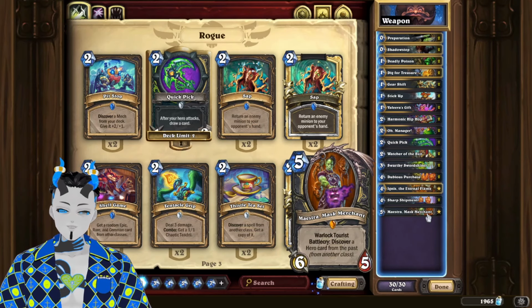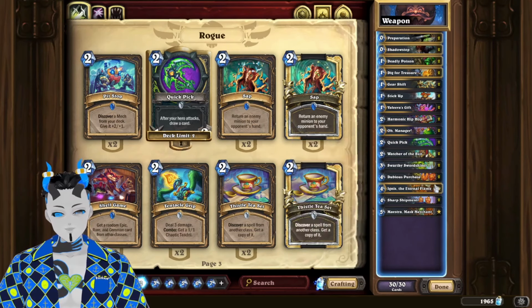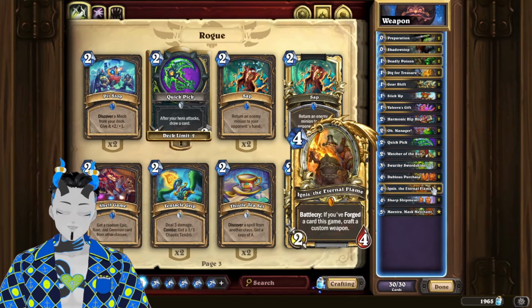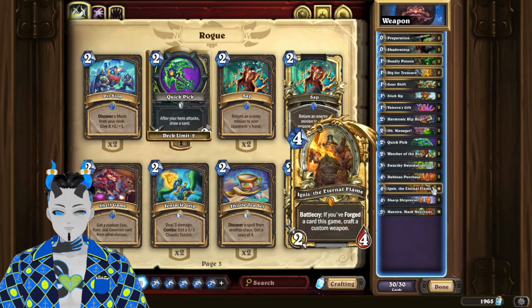Overall, I do think this deck is probably a slower variant of the more meta-relevant version of Weapon Rogue, but it is a lot more funny, which is why I wanted to showcase it, and it is a deck that I've been trying to make work ever since Ignis originally came out.